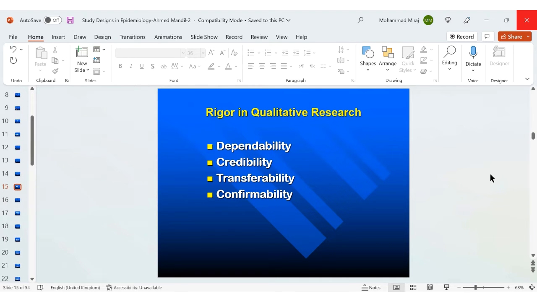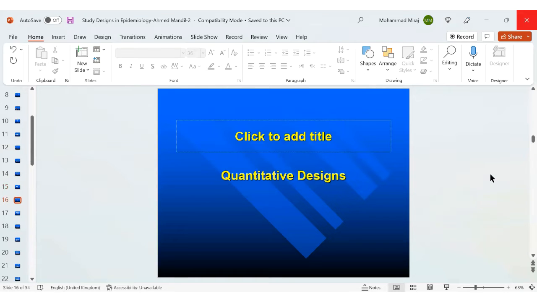So what is the rigor in qualitative research? The rigor is dependent on dependability: how much the study can be correlated with the real-time problem. Then what is the credibility, from where you have taken the reference source? What is the credibility of the information that you have taken, and what is the confirmability of the same? So you have transferability, confirmability, credibility, and dependability. These are the four traits of your qualitative research. These are also referred to as the rigor or the important things.